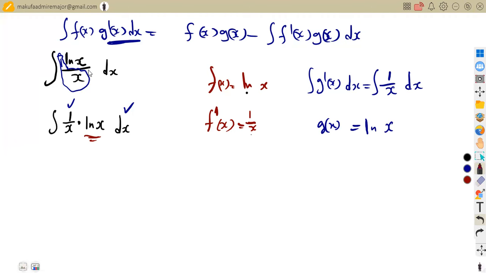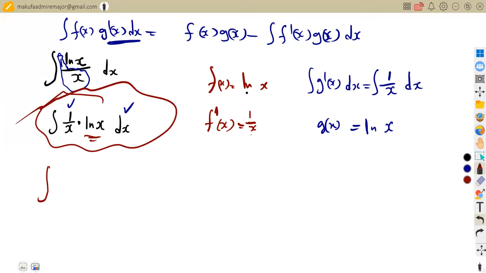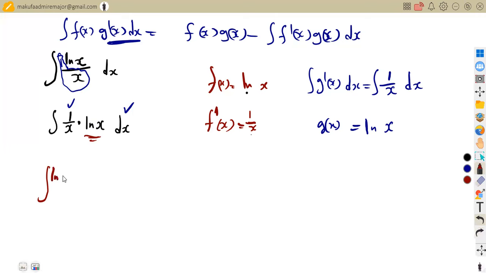So now on your solution, you are now saying the integral of what you are given. This was for us to integrate to understand what the question is all about. But the question is asking us to integrate ln of x over x. So the separation was just for us to understand our question, but when answering, answer the question that you are given. So we want to integrate this part.